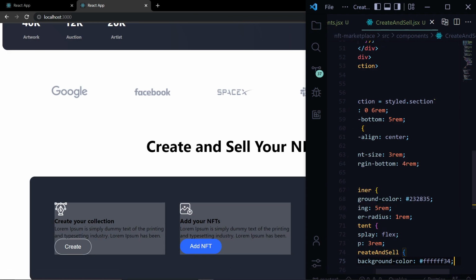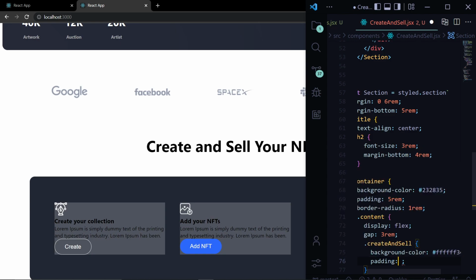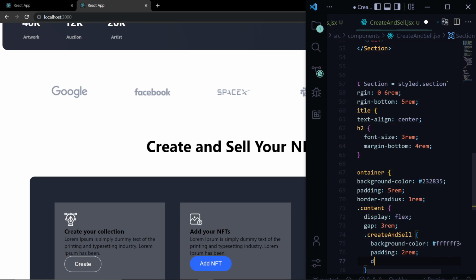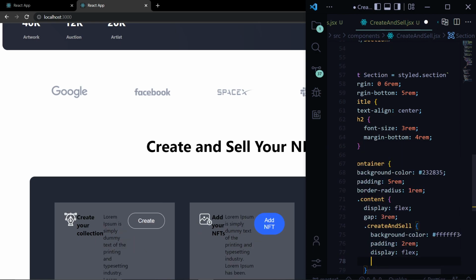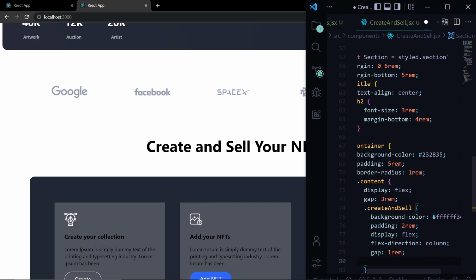Now let's give it a padding of, I think, 2 rem. Yeah, padding of 2 rem. Then let's give it a display of flex, direction of column, then gap of 1 rem, also border radius of 1 rem.